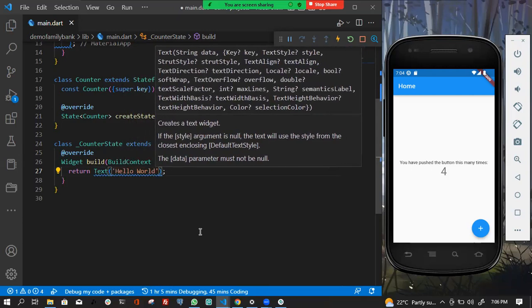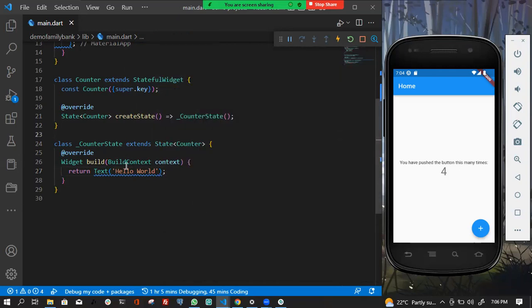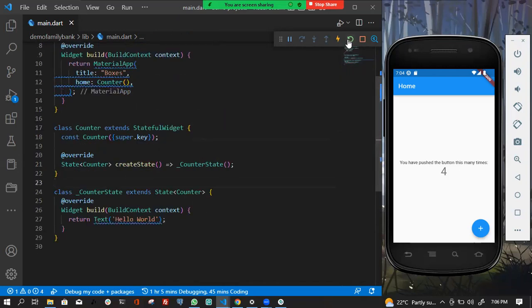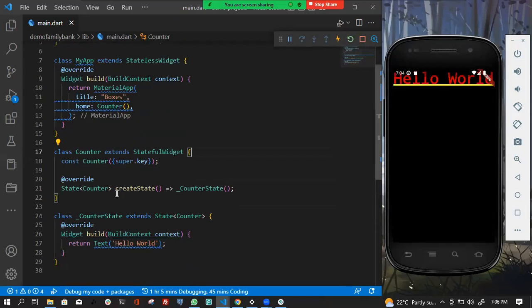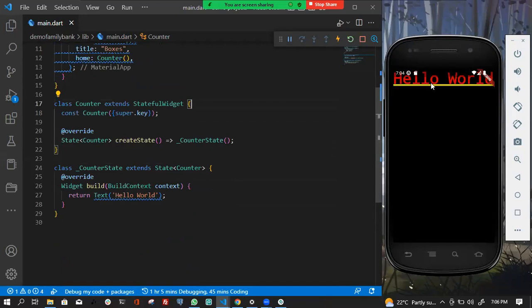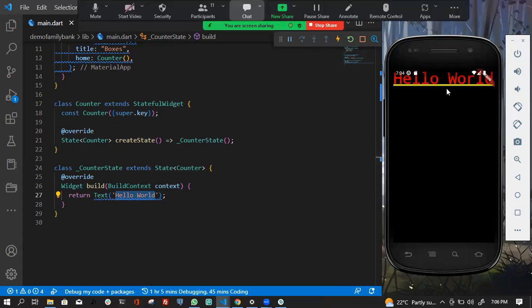Before I explain the next widget that's coming, if we restart this application, if you save and nothing is changing, you just click here where there's a reload button. If nothing is happening, as you can see here, have you seen what's happening? The Hello World is showing up there and it doesn't look nice. I'm sure all of you can agree. This is not how an application looks.